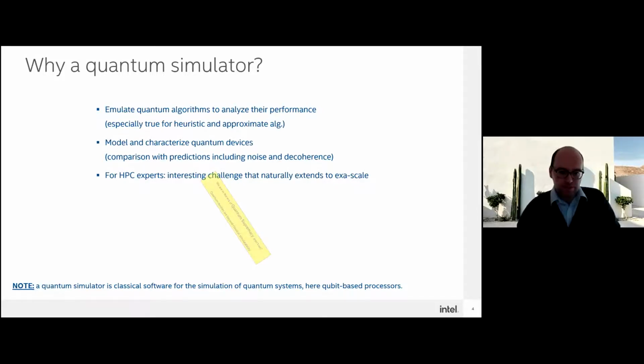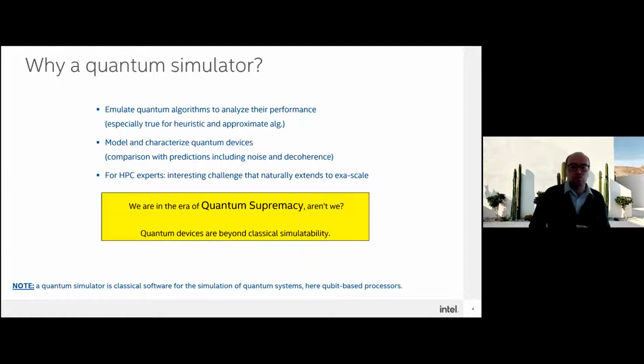of quantum supremacy. So what does quantum supremacy mean? Also here in a nutshell, Google was able to perform on a quantum device a task that is impossible to perform in a reasonable time on any possible classical system. This also means that the device that they had is not simulatable, right? Because if you could simulate it, then you could also reproduce the same task. So are we in an era in which quantum devices are already beyond simulation?